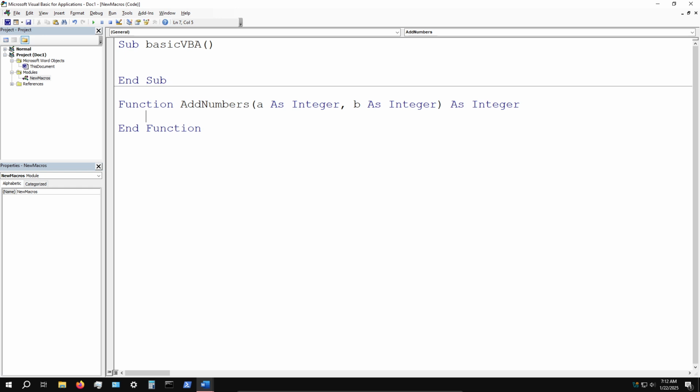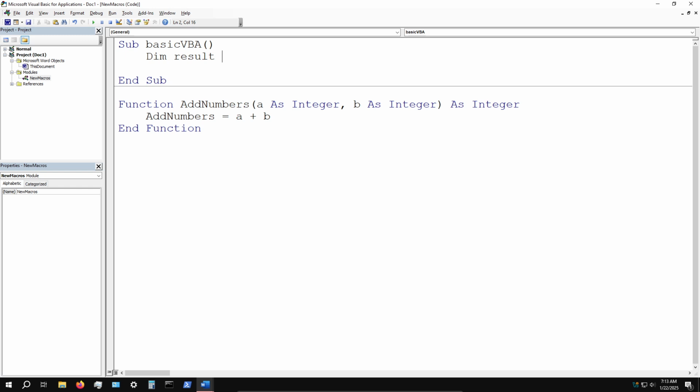So what we're going to do now is say AddNumbers is equal to the expression a plus b. All right, so now you can see this function allows for values to be passed into it, and then that function is ended there. Now in the subroutine here, we can say Dim result.